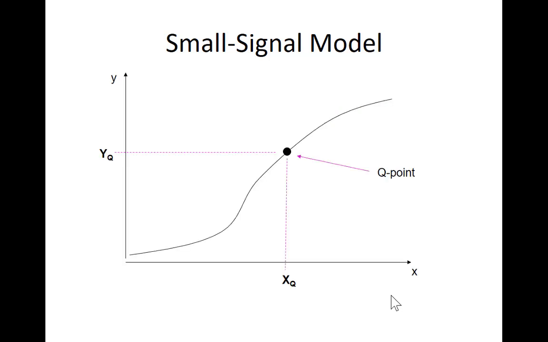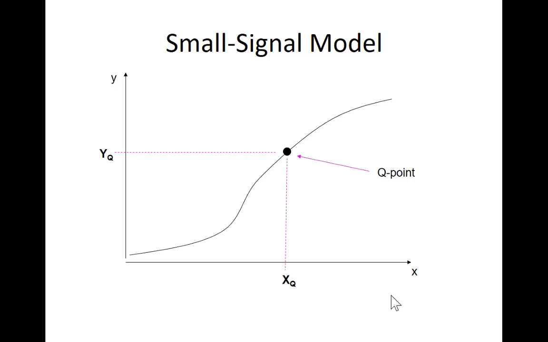Now, unfortunately, our devices are nonlinear. So this might be the IV characteristics of a one port. Slightly more complicated if we have a transistor because there's 3 terminals instead of 2. We see a nonlinear relationship here. And the small signal model is a model of the characteristics of the device in the vicinity of this particular Q point. I can pick a Q point any place I want. Notice that in the vicinity of the Q point, if I don't know what's around it, it looks linear. So when we develop our small signal models, we will develop linear models around the Q point.